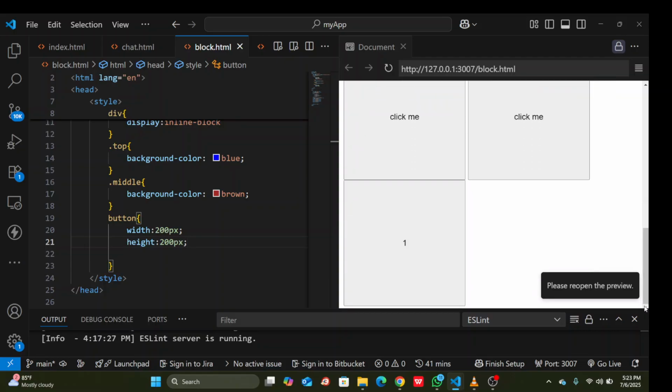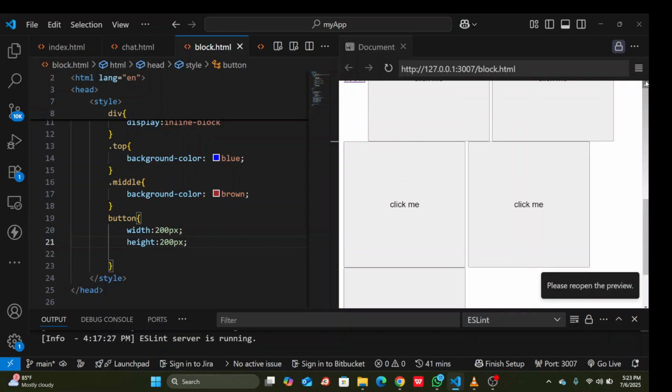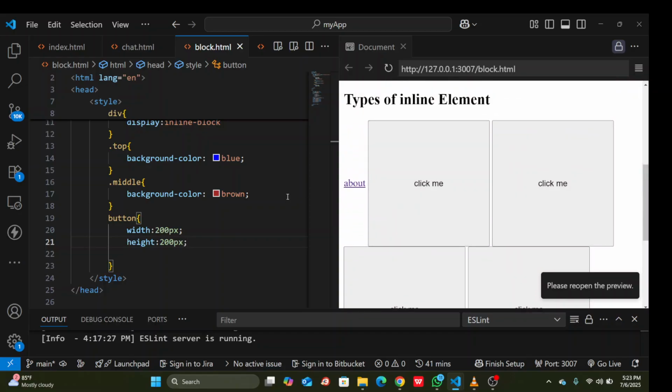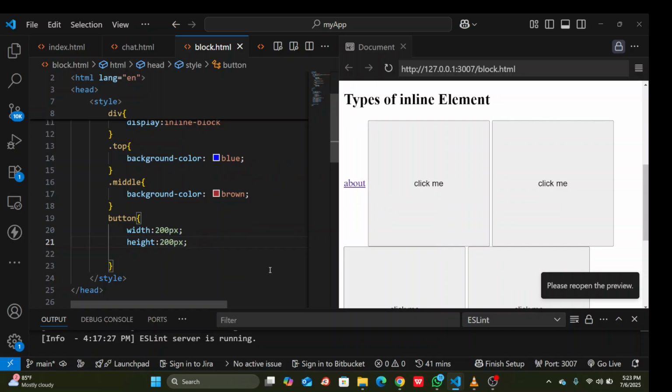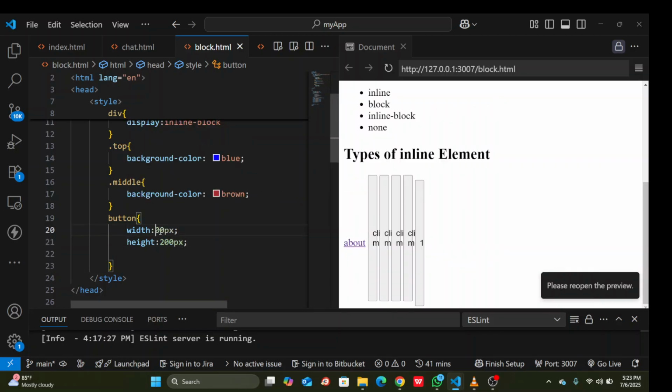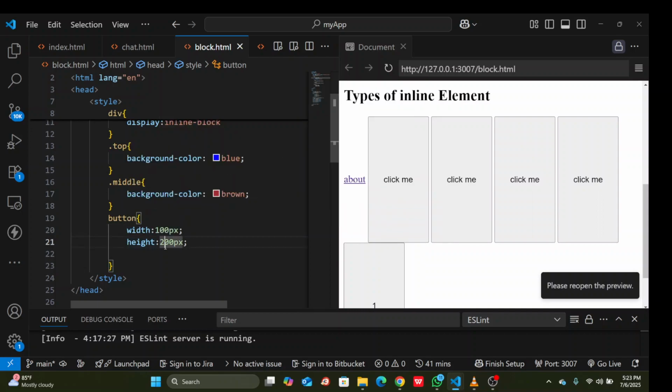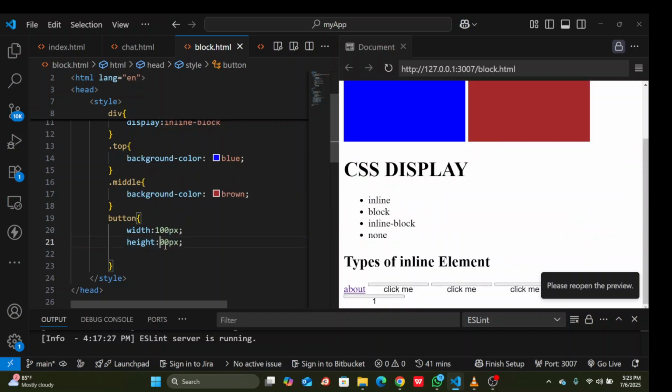Good. You can see what just happened now. As I provided the value for it, I've increased the width and the height of just this button. I think this is too much anyway. Let me reduce it.